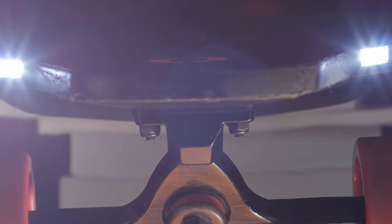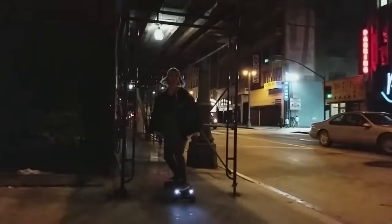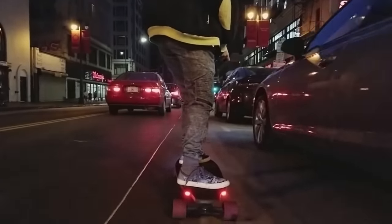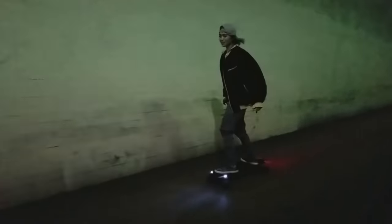The board comes with integrated LED headlights and taillights, which you can turn on and off with the press of the remote. Now, these are not for seeing what is in the road ahead of you at night. However, the main purpose is to be seen by traffic and pedestrians, and that's a huge bonus. Plus, it looks badass.